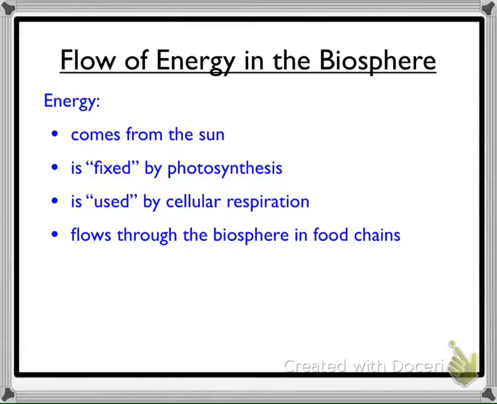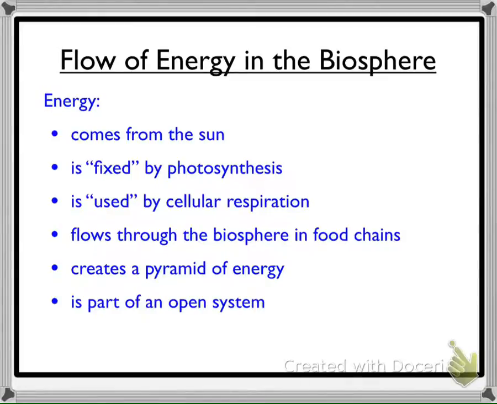Next, we showed how food chains were a way to represent the flow of energy through the biosphere. And we observed how the second law of thermodynamics creates a pyramid of energy in the biosphere, where each trophic level has only 10% of the energy present in the previous trophic level. And one other concept that we discussed was the fact that the biosphere is an open system in terms of energy. That means that there's a one-way flow of energy through the biosphere, and this is only possible because the sun provides a constant input of energy. So that is how energy is transferred through the biosphere.